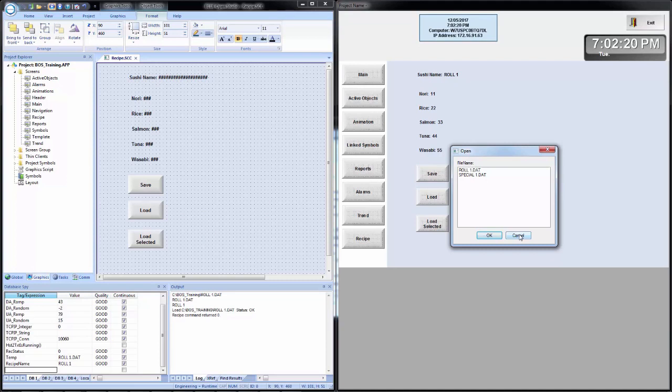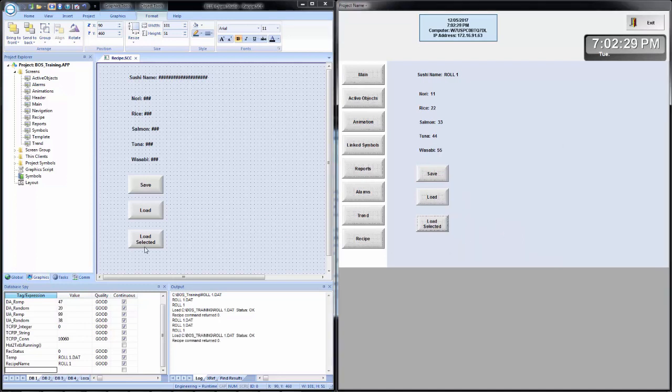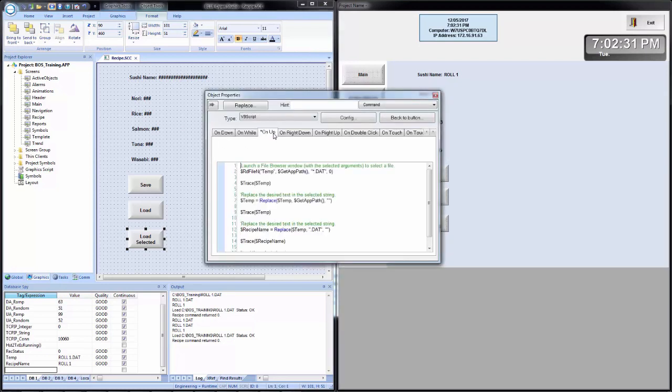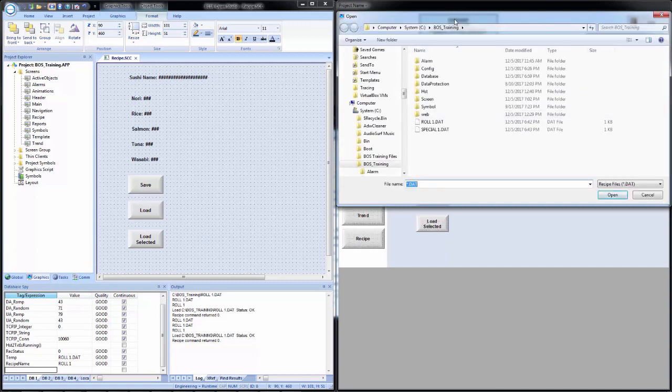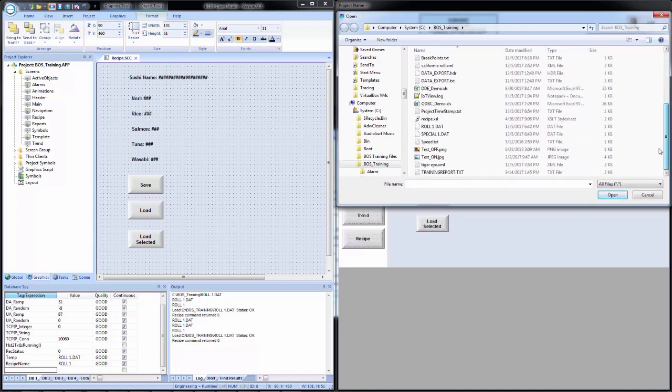You see that this is a file browser that locks you in to that starting directory that we've selected for the function. So if we go back in to our script and we change this parameter from a 0 to a 1, we save. Now when I click load selected, we get a much more comprehensive browser with a tree list on the left-hand side and a full list of not only files but folders. You still see that it filters out anything that's not a DAT. And if I drop this down, I can select all files, and you see that there's much more there.